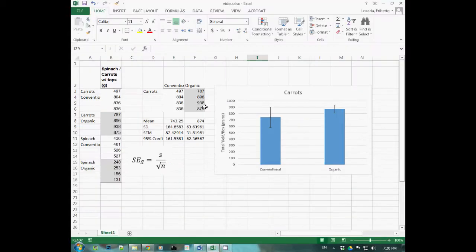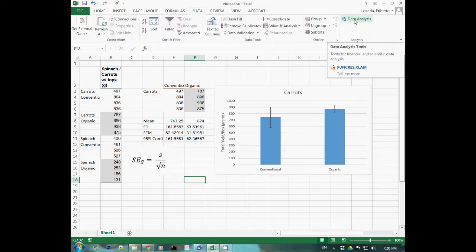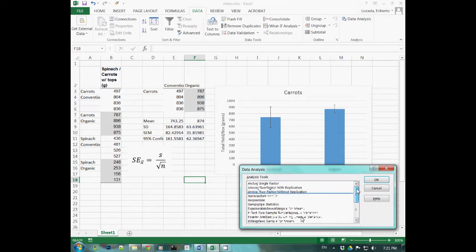All right, so how do we do a t-test? Well, the mathematics could be complicated, but fortunately we have Excel, unlike the Guinness Brewery statistician who had to do this all by hand, and we can let Excel crank out the t-test. All right, so let's do it. What we have to do is click on the data analysis that we had installed as an add-in, and we are going to look for a t-test.